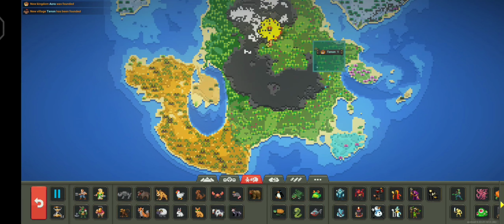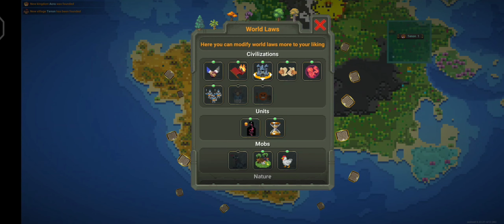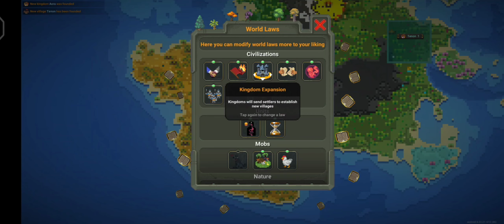And before that, you can go to the world laws option. Here, first, you can see that there is diplomacy. Enabling this option will allow other kingdoms to declare wars and make treaties, etc. Second is rebellions. Enabling this option will make it so that the villages under the kingdom can declare independence and start a revolution. Third, kingdom expansion. By enabling this, settlers will be able to settle and colonize, starting new villages under the banner of the kingdom.